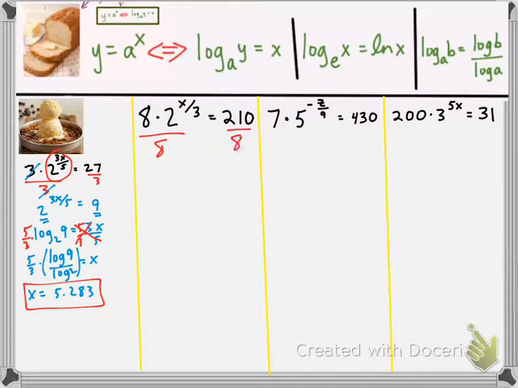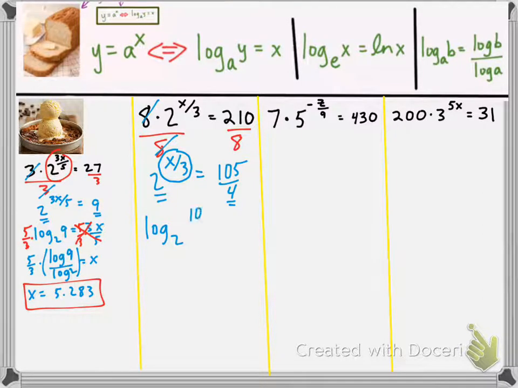We're going to go ahead and divide both sides by 8 here, and the numbers get bigger as well. We have the 8's canceling, and then let's just simplify the right side a little bit. Divide top and bottom by 2, and we get 105 over 4. You don't need to do that, but if you could simplify it even more, that would be better, but you just can't. So anyway, we have our expression that contains the variable isolated now. We have our variable locked up in our exponent. We can't convert both sides to the power of the same number, so we have to convert to logs. So we have to get that variable out of the exponent. Converting to logs is the same process again.